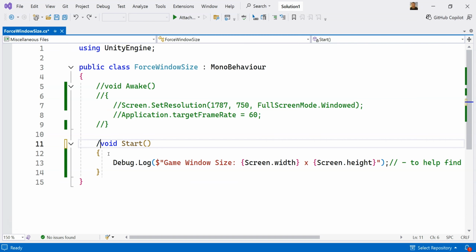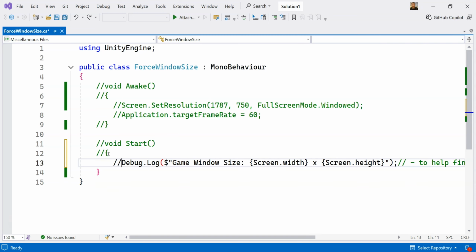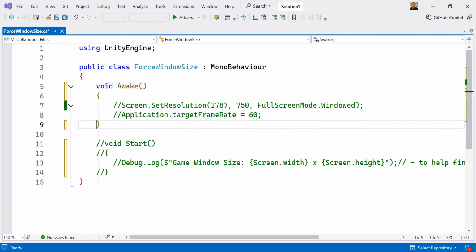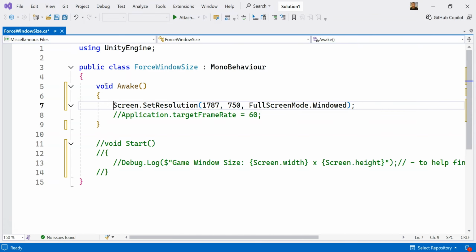So let me just comment these bits out before I forget to. And in fact, I could probably delete these lines. The idea would be in this void awake bit, you would scale it up so they would fit into these numbers here for width and height. And like I said, basically this is a line of code where when I export my game, it will force it to be this size here. Now I don't know where I got those numbers from because they don't fit into 703 and 302, but there's obviously a reason I've done that.